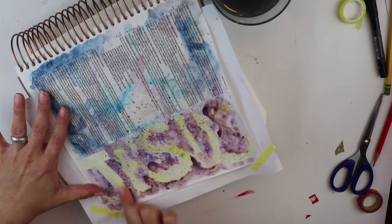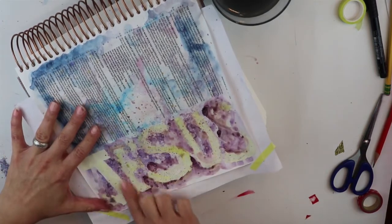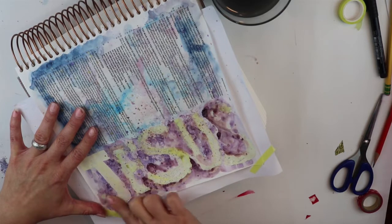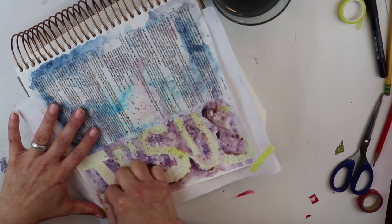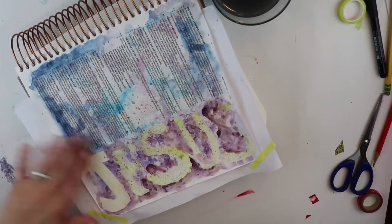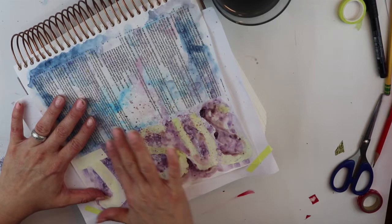But you can see how it yellowed my letters, and I think that's because I have older masking fluid. It's gotten old and gunky, and I don't use it very often, and so I think that's why it yellowed these. It doesn't typically yellow, so at least it hasn't before. It's left it white. So you might want to be careful with that if you want pure white, but it's not going to matter because I'm going to paint over these letters since it yellowed it. If it had left it white, I think I would have left it white and just outlined around it, but happy accident, it yellowed it. So we're going to paint over these after we get all of this masking fluid off of here.